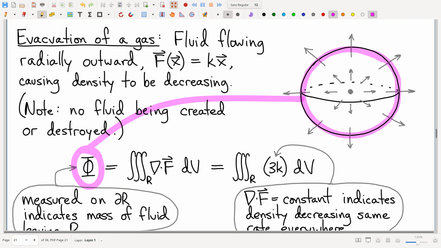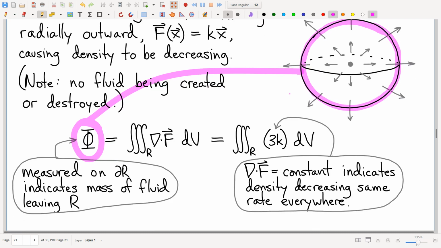What does that mean? We have this sphere. It had a certain amount of gas inside of it. Outward flux means a bunch of that gas is leaving. We had a certain amount of gas, now we're having less total gas, right? So the total amount of gas is decreasing inside of the sphere. Is that cool? Okay. All right, and we know that means that the overall density is decreasing.